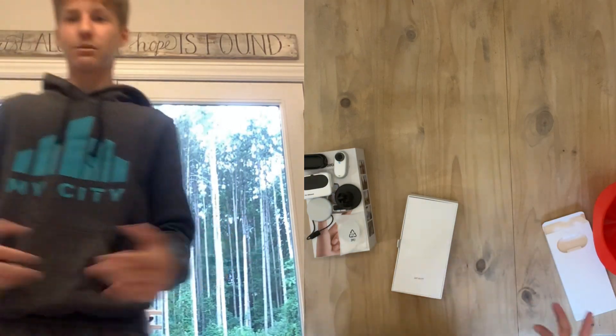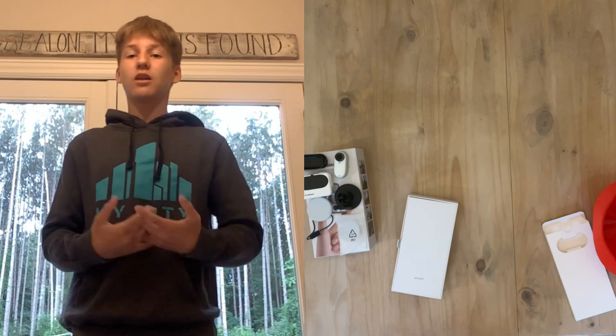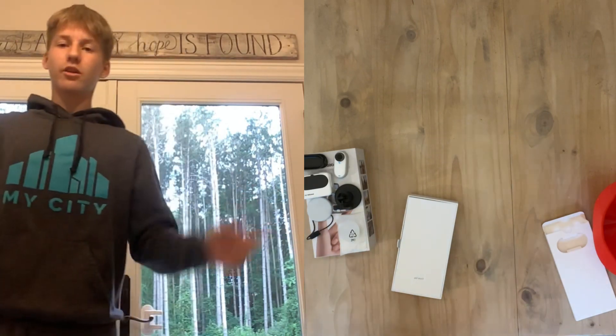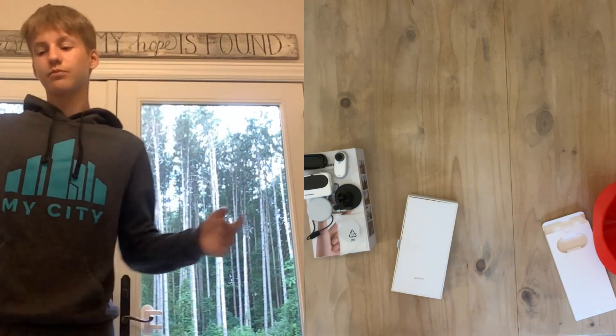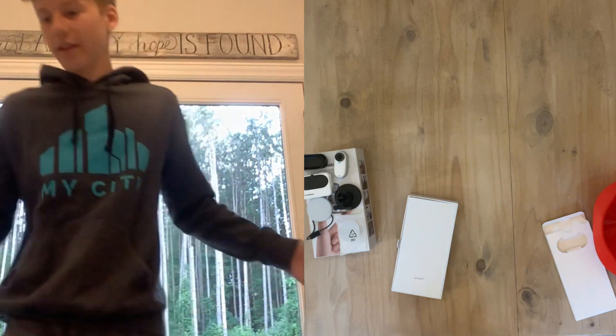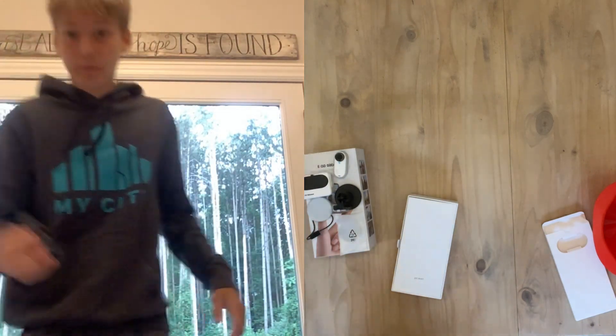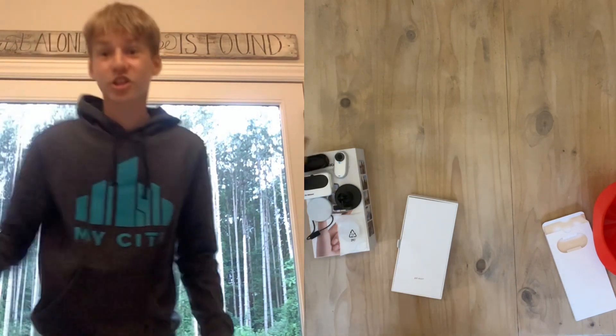It's a very nice camera. I would consider purchasing it for yourself if you're looking to start a YouTube channel or Twitch or anything — it's a great story camera. GoPro was nice enough to give me this for free. I'm going to show you guys some clips — like for the clip, you can put it on your hat, play some catch with baseball. We're just gonna cue that real quick.